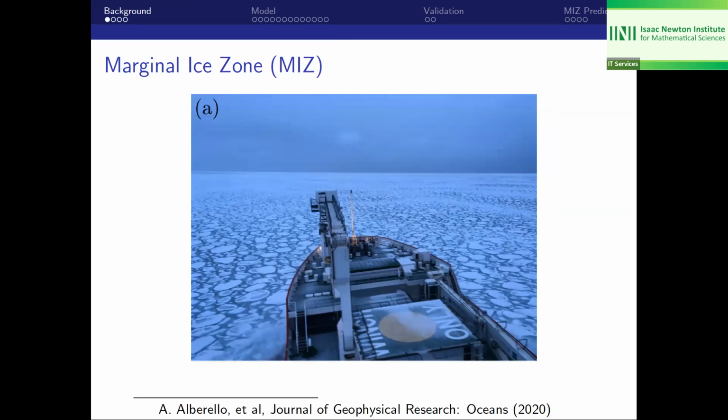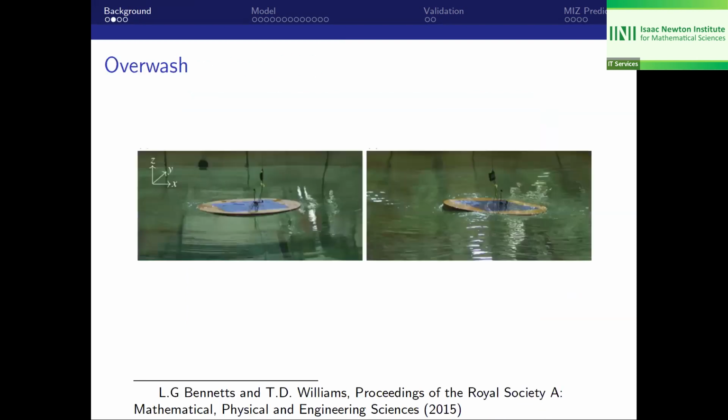So when we have floating bodies and waves, we can get overwash. This is where we get flows of water across the surface of the bodies due to the coupled flow and wave motions. So we have two experiments here, one on the left, waves came in from the left, traveled right, and we can see a bit of overwash here on the left disk in the left example, and then a lot of overwash here on the right. So overwash is very sensitive to the floe and the wave conditions, as we can see here, and we're trying to understand this process.